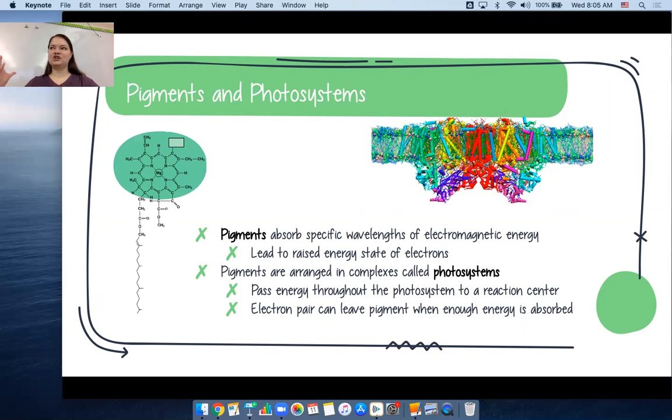And it's going to channel a lot of that energy, rather than having a whole bunch of electrons that get excited but then fall back down to their ground state. They get a little bit excited but then pass that energy on until there's enough energy funneled to one single molecule. And that is called the reaction center molecule. That molecule is going to be able to give up a pair of electrons. And that's where the fun really begins.